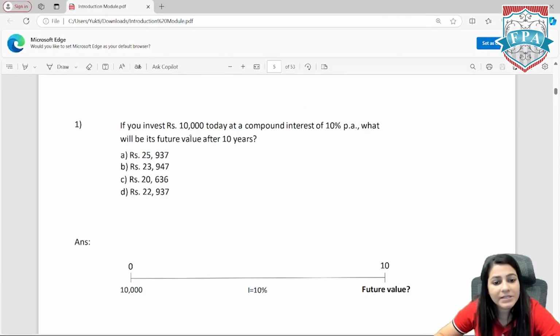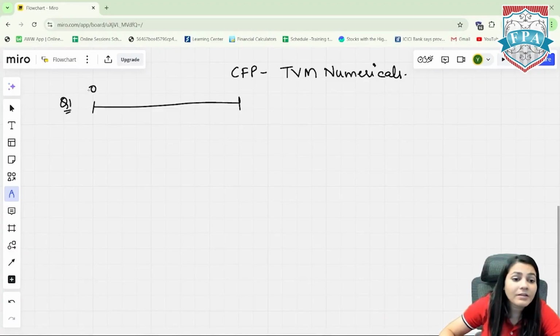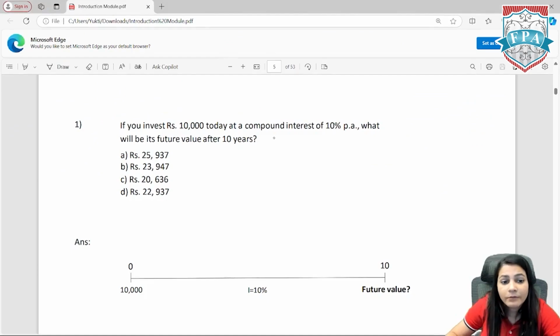If you invest rupees 10,000 today at a compound interest of 10% per annum, what will be its future value after 10 years? So you are investing how much? 10,000 today. So what is this 10,000 today? Today means year 0. What is this 10,000? 10,000 is the present value which you are investing.